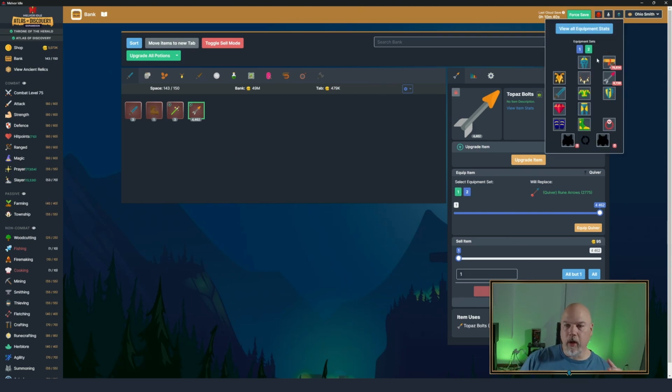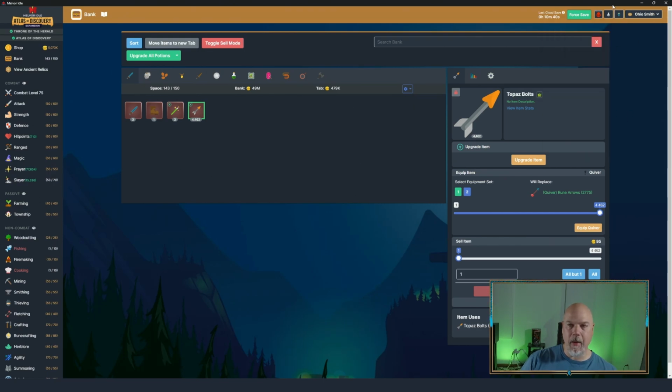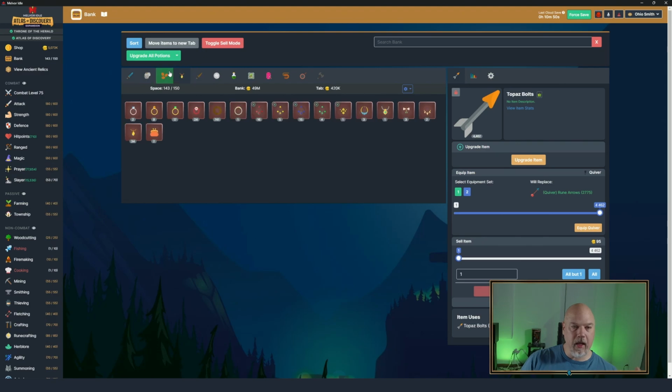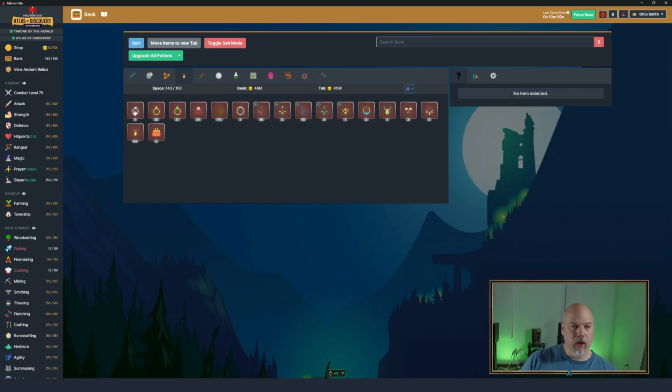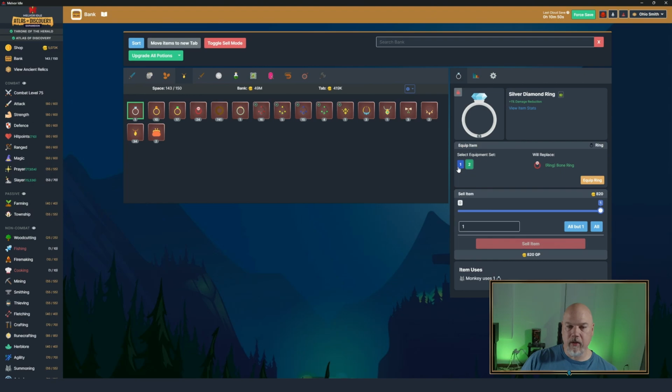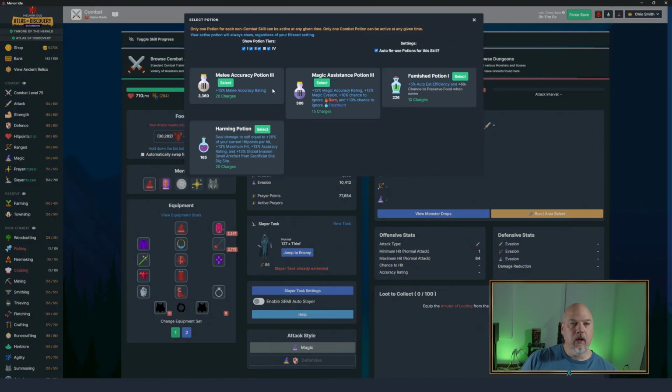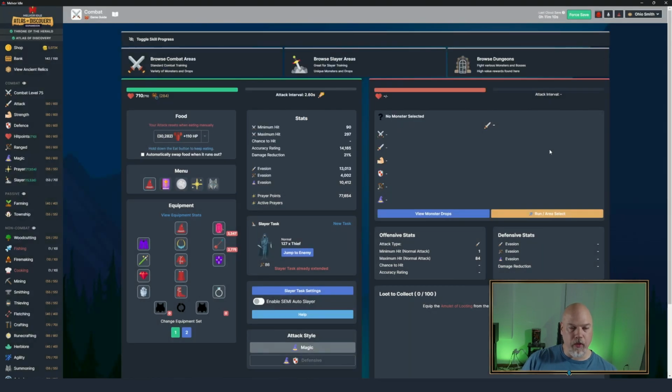So I was looking at the dungeon. I think we need to run melee and magic. The two dungeons that I want to look at are going to be melee and magic. I did get paladin gloves here. So we've got that. I need to put one of these rings on both sides. We've got plenty of prayer points. We've got some potions because it's, oh, okay. I guess I can't click potions in there. So we can do melee accuracy and magic assistance. So we'll work with those.